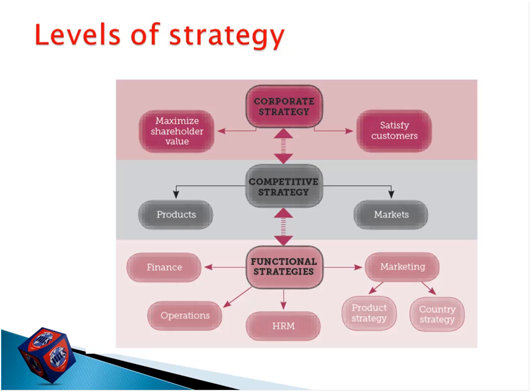At a lower level, when it gets to the competitive strategy, the company looks at its product and its market. So basically, that's what comes as the important issues in a competitive strategy. And when you discuss products, it means that at a corporate strategy, you don't necessarily care about the product that you should make. You don't necessarily care about what features to add to our next product or what the problem was with our previous product. You simply look at maximizing the shareholder's value, which is the profit making, and satisfying the customers.